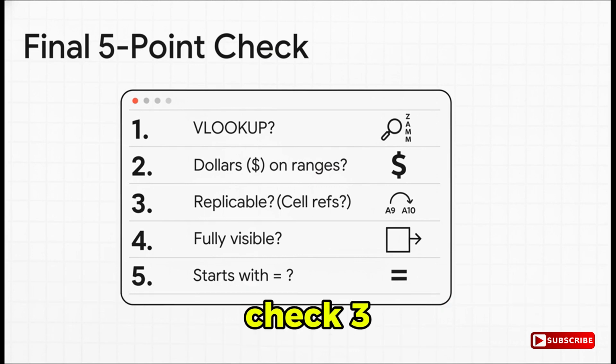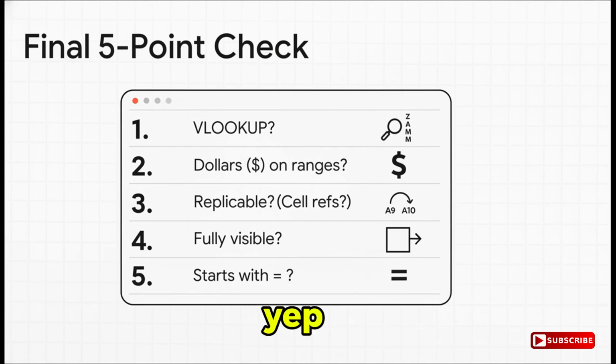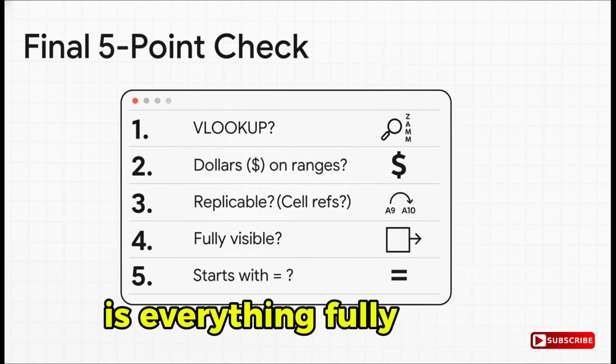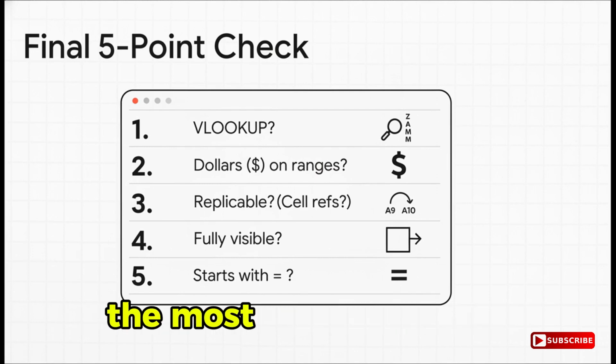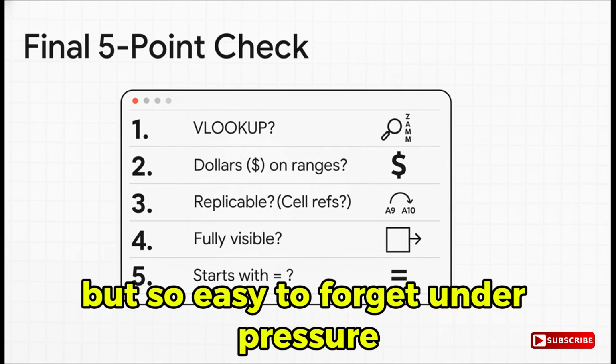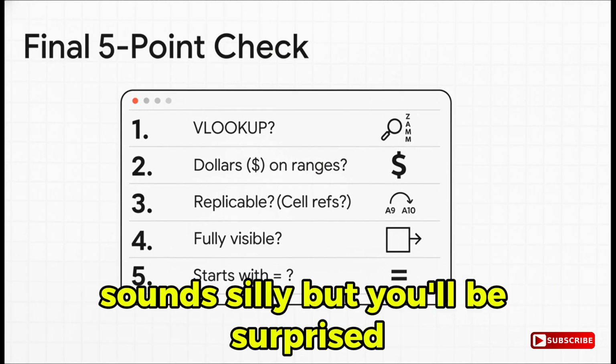Check. 3, is it replicable? Did I use cell references instead of typing out text? Yep. 4, is everything fully visible? Are any columns too narrow? Quick check. And finally, the most basic one of all, but so easy to forget under pressure, does every single formula start with an equal sign? Sounds silly, but you'd be surprised.